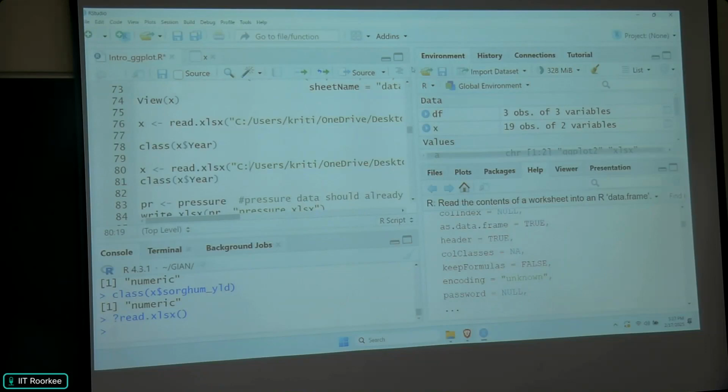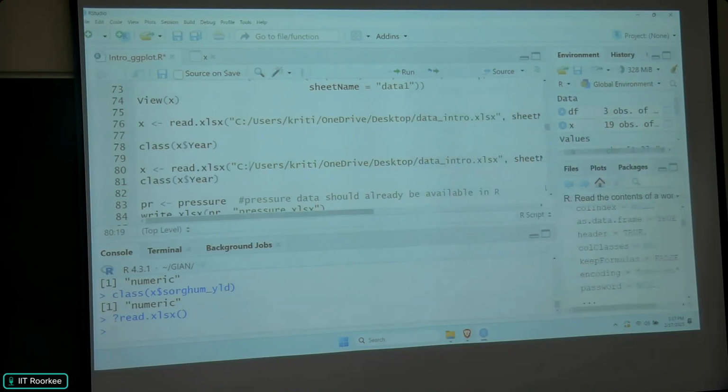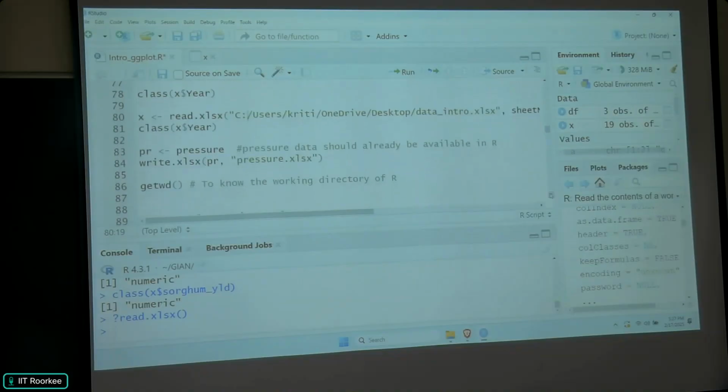So I hope with this we are clear about how to read a file in R, right? So now we will export some data from R. For this, I will use data called pressure. As I mentioned, there are some example data in R, and I think it's helpful because sometimes people have issues in importing data. So for demonstration, we can use these default data sets.